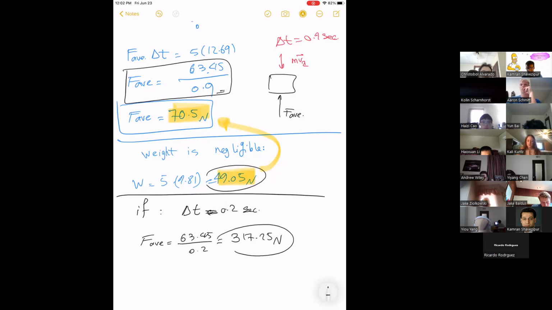Or technically 6.5 times more. Makes sense. But if the force is 2-3 times bigger, maybe it's not the best idea to neglect it. But the problem has us neglect it, and we did that. And if you do that, the average force of sand applying on the block to stop it in 0.9 second is 70 Newton.